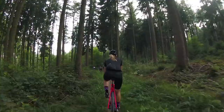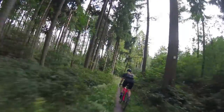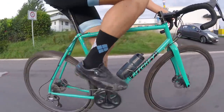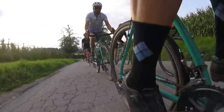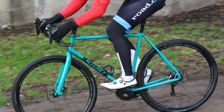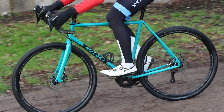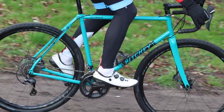The long wheelbase means the Outback isn't the most nimble bike through super tight, super slow turns — walking pace stuff — but it's happy to mix it up with the best of them over all other types of technical terrain. Head down slopes as steep as you dare and there's no judder from the carbon fork, and the rear tyre will keep biting on any sharp off-road climbs. The lack of mudguard and rack eyelets might raise a few eyebrows, especially among those hoping to use the Outback for a bit of everything including commuting in typical UK conditions, but don't let that put you off.